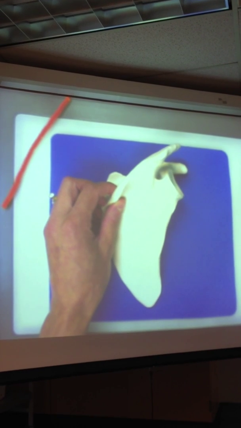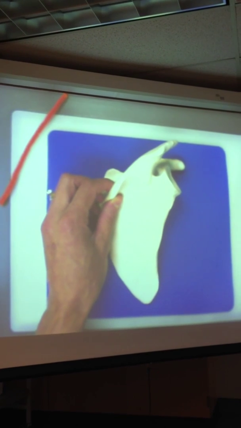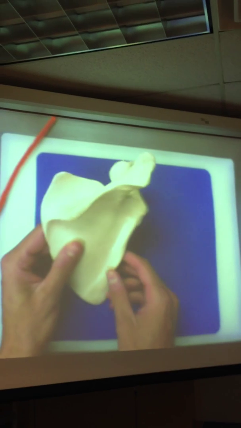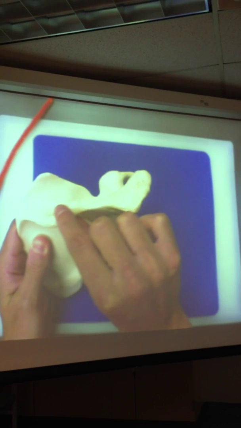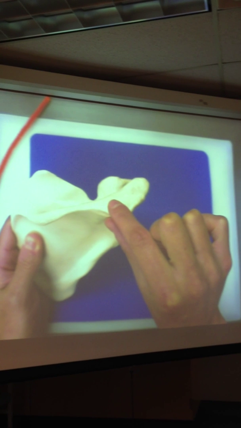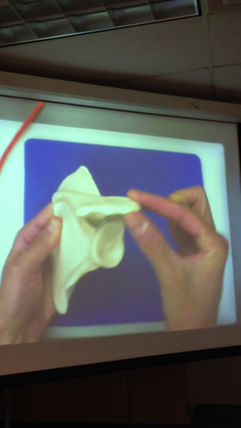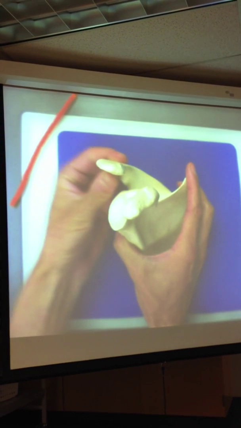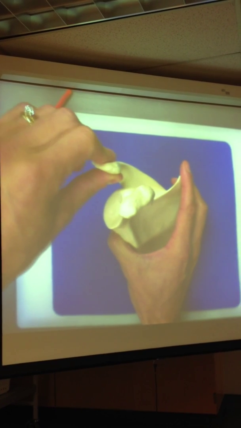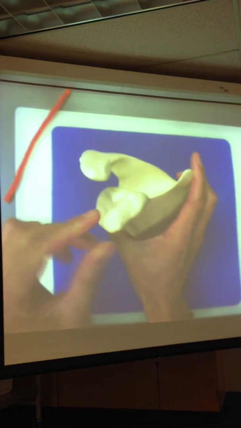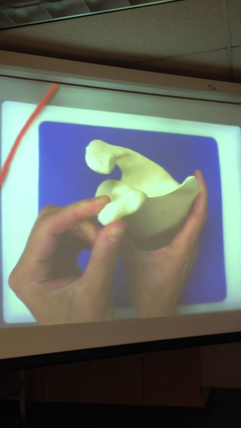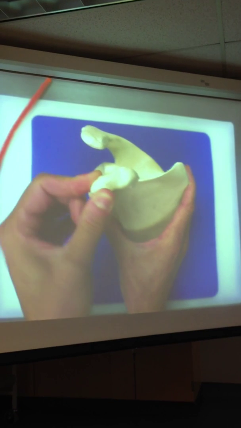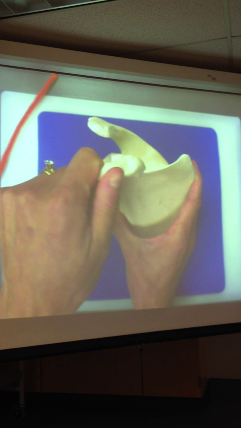We have the acromion and the coracoid process, not the coronoid. This is the coracoid. So the acromion is, you see the spine coming up and kind of wrapping around the side of the shoulder, where it finally reaches an end here with this protuberance wrapping around the side. This is the acromion. And then this guy, sitting a little more anteriorly and sitting a little lower, this is the coracoid process right here.